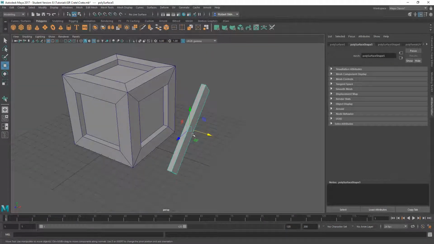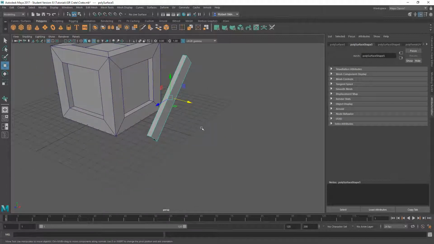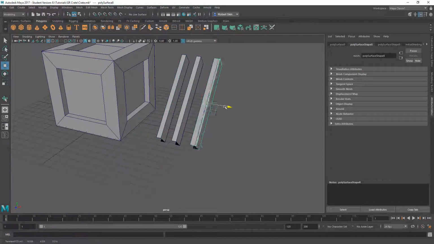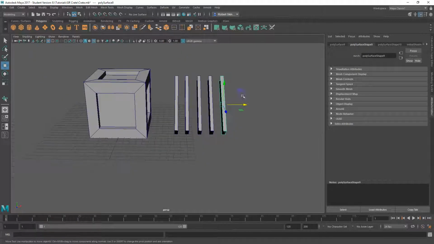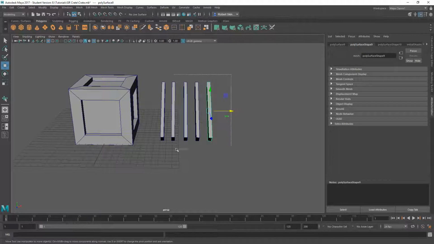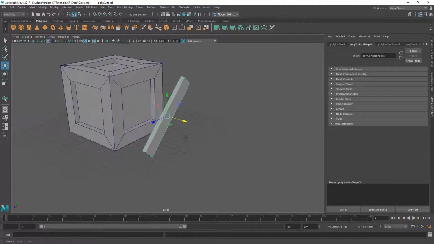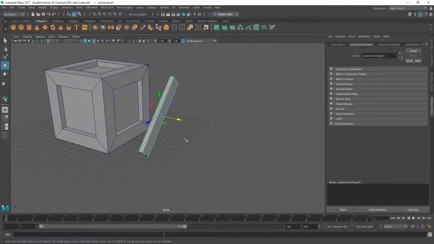What we do have to do is duplicate. Now I mentioned previously in other videos that there are two types of duplicate. We have Control D, which is just your bog standard duplicate. You'll notice as I move and press Control D, I'm having to move each individual section independently. Now there's absolutely nothing wrong with this. This is what most people will use all of the time. However, in this instance we want to use duplicate with transforms. This is going to save us a lot of time, it's also going to save us a lot of hassle, but let me show you what it does.